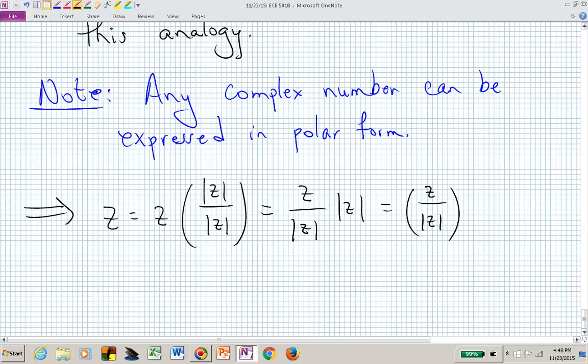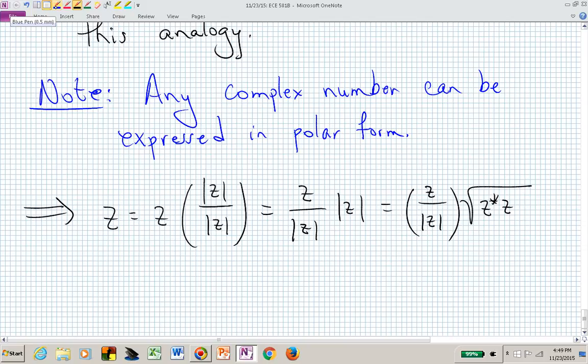I can write the absolute value of z as z conjugate times z, square rooted. Because what's z conjugate z? That's like a squared plus b squared. And if I take the square root of that, I'm going to get the length of that original complex number, a plus jb. Meaning, I'm going to rewrite the absolute value of z, or the modulus of z, as the positive square root of z star z.